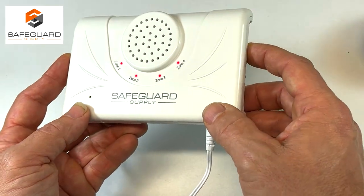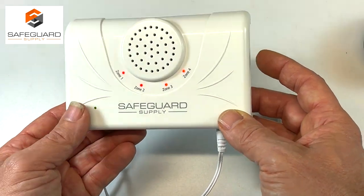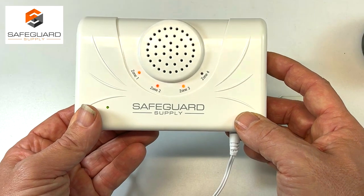You can adjust the volume by pressing the volume button and cycling through the different levels. I'm going to choose level 2.